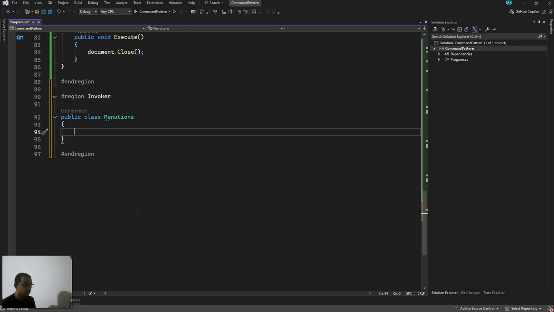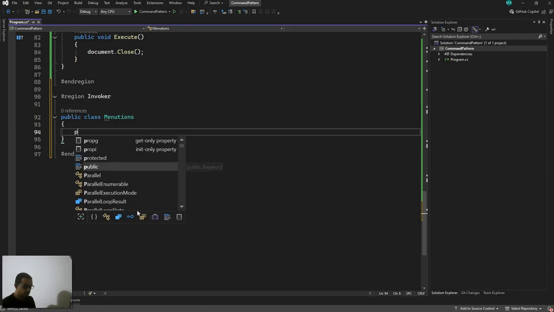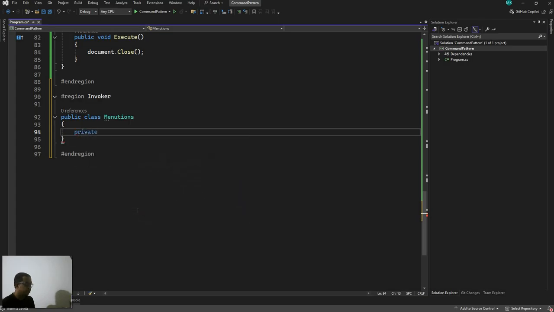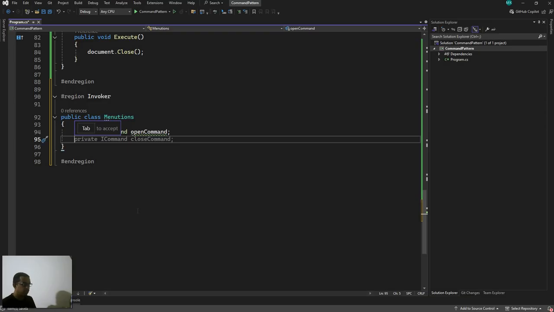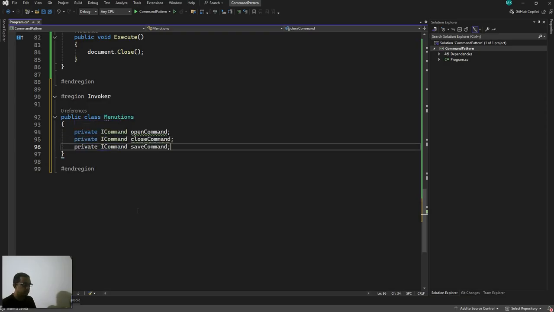You will create the three ICommand objects. So let's create ICommand openCommand. Similarly, we'll create closeCommand and then the saveCommand.